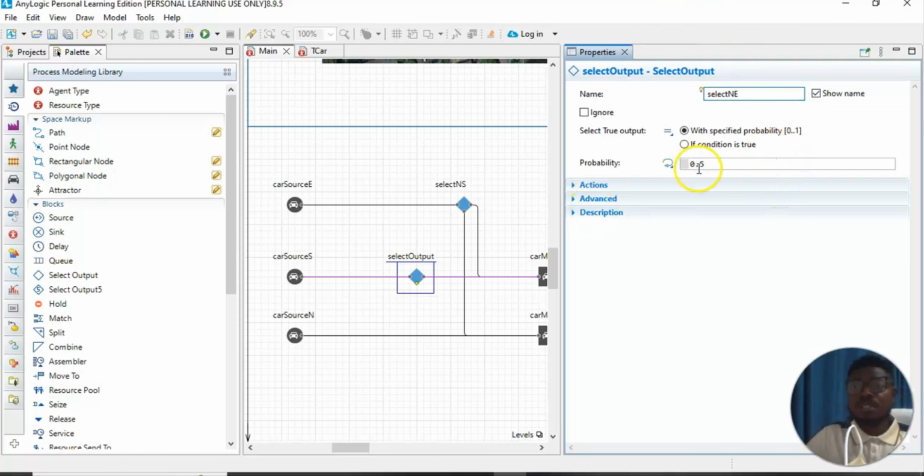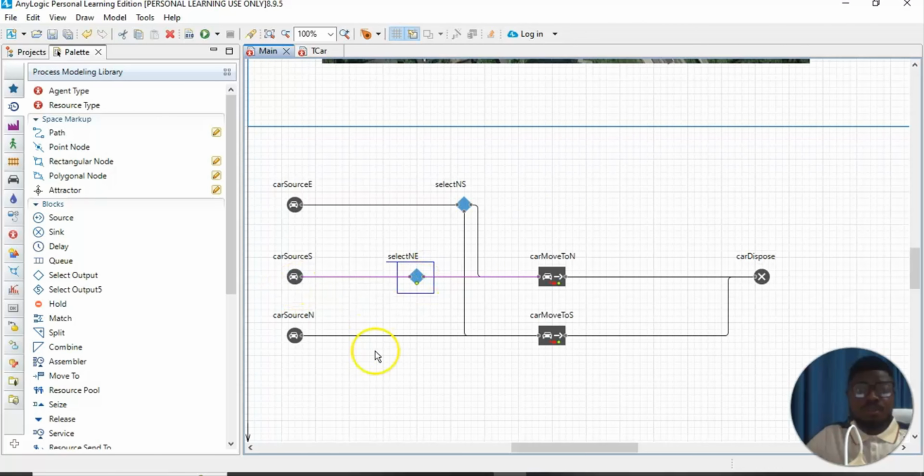So at this point the movement here will connect to the node, though we have not created the connector for this, because when we look at everything we've done here, we've only been able to create the source for the road east. We've created a source, but we don't have a movement along it. So that means we still need to create it so that vehicles coming from every other source will be able to pass through, like they can move to. We have the movement from here, then the car can move to. That is true, but we don't have it yet for the car source E, which is the road east, which we're still going to create.